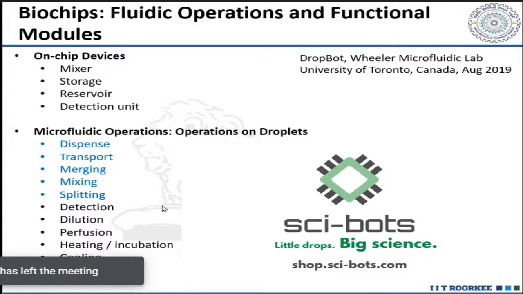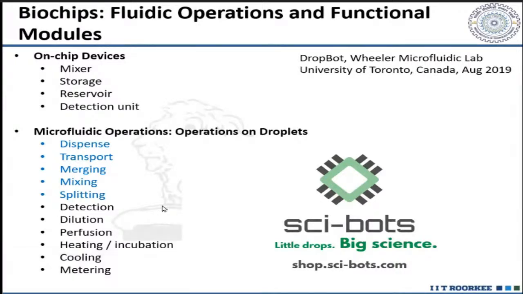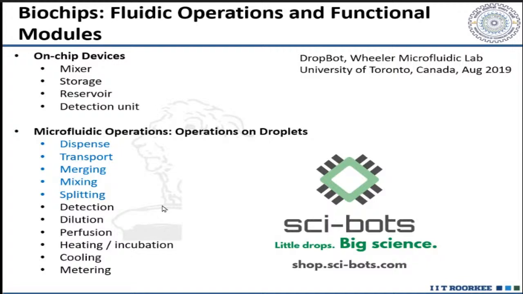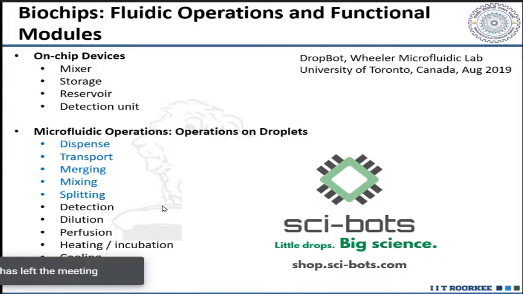So I think these are the main basic operations: dispense, transport means move, merging means you just merge 2 droplets but do not mix them, and mixing involves that you merge and then stir them. That whole merged volume you just rotate within a confined area. And then splitting is as simple as that you have a bigger volume and you can make it half. Okay, so if you apply equal and opposite force in two opposite directions, then you will find that you have split the droplet. You have split the larger volume into smaller volumes.